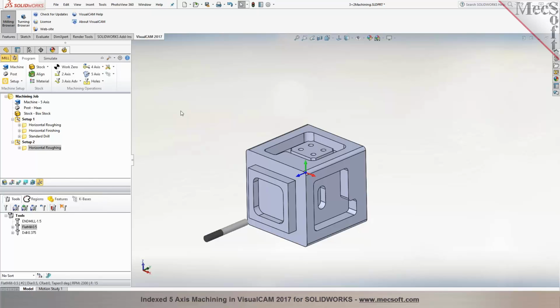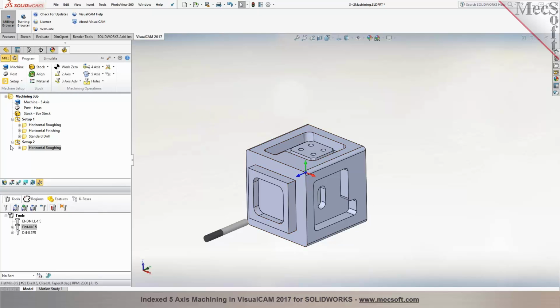In this particular case, we are looking at a head-head configuration, which means the part would remain stationary, and the orientation of the tool would change to be able to program from this particular orientation. Now if it's a table or a table-head, the part would be rotating on the machine. So again, it depends on the type of 5-axis machine configuration you currently have or your customer is going to be using.